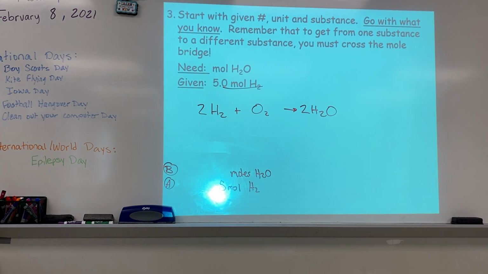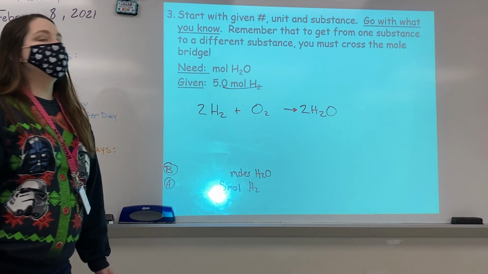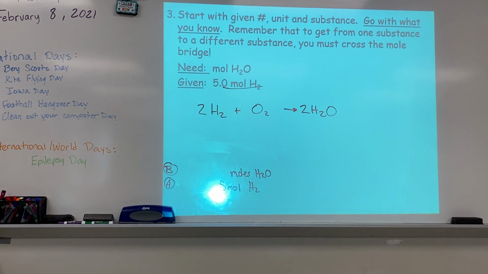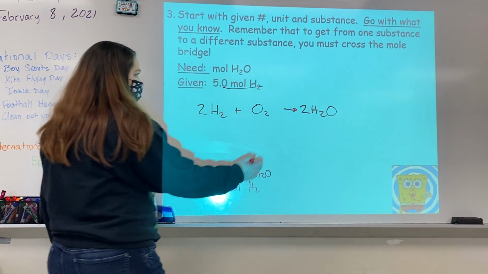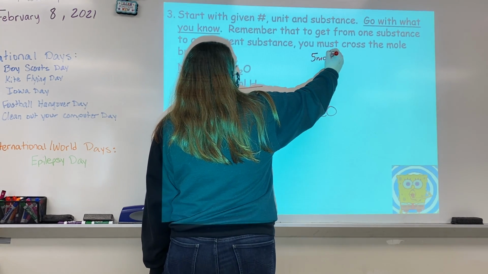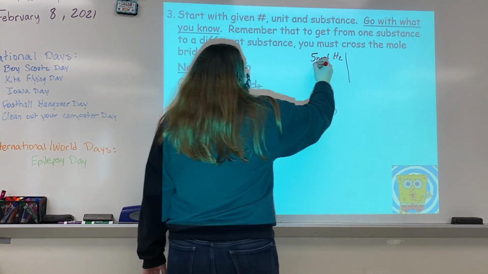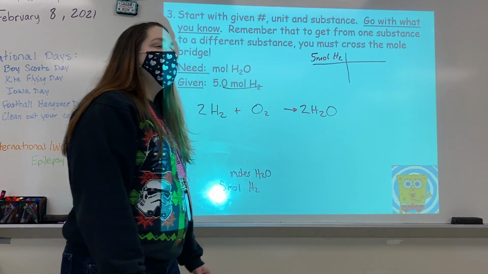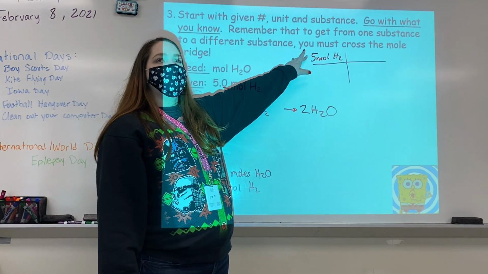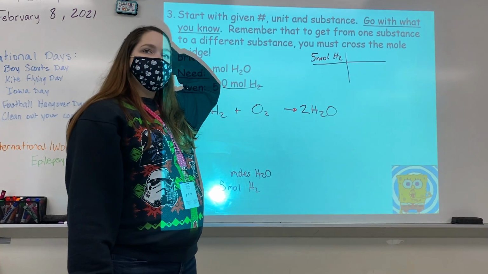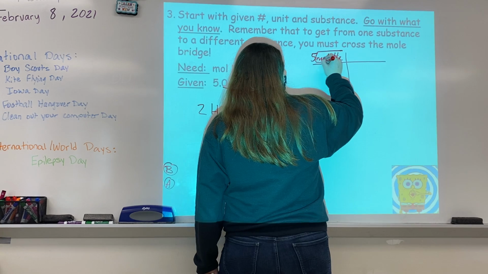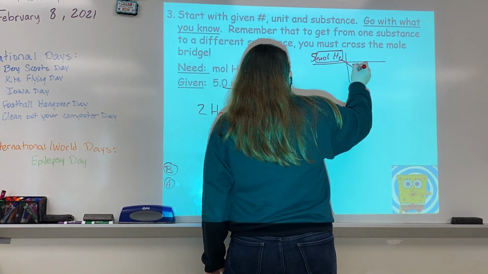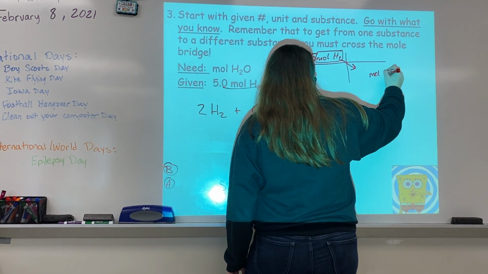Okay? So then, remember how we do our problems is that we use the picket fence method. We always start with what we're given. So we were given our 5 moles of hydrogen gas. We draw our giant plus sign. We want to get rid of this. How would we get rid of moles of H2? Where would they go in the next step? Diagonal on the bottom right. It has to go diagonal. So I'm going to write moles of H2 on the bottom.